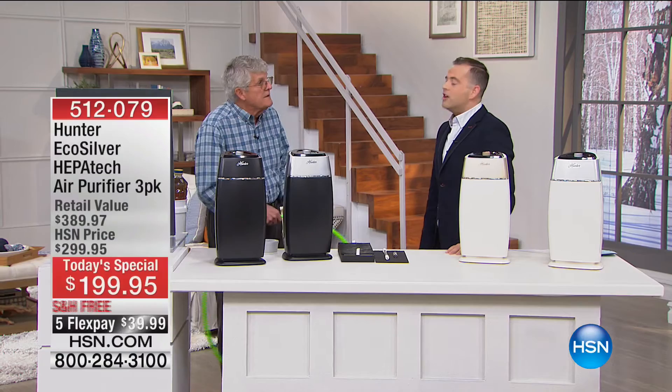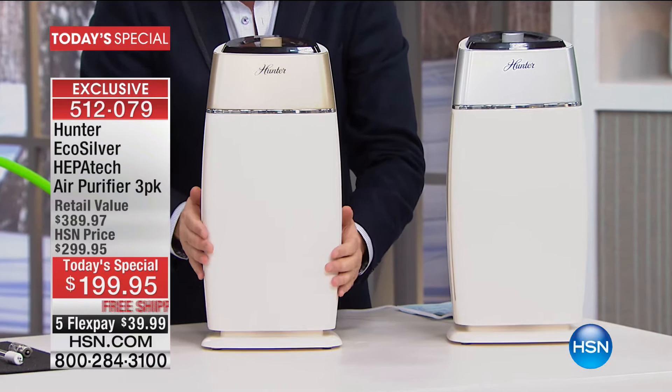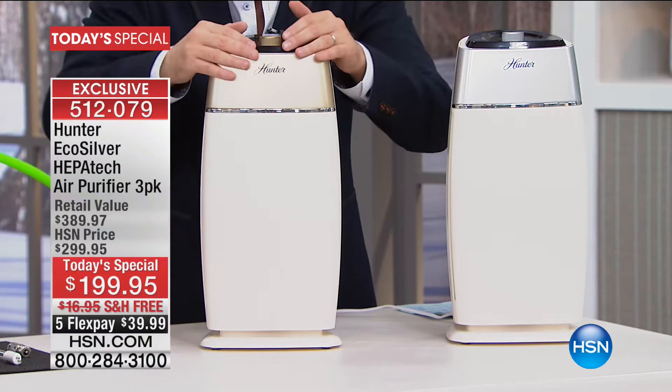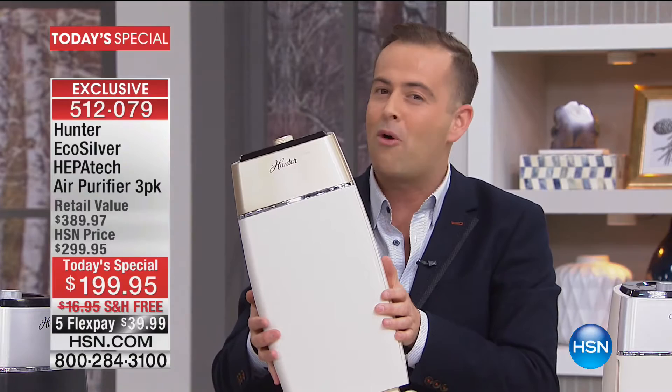We're in uncharted territory tonight. The reason things are a bit off is because this gold and white unit is causing a major problem — nearly 90% of all orders placed have been for the gold and white. We will sell out of the gold and white in the next 15 to 20 minutes. All the other colors are fantastic, but this will be completely gone. Our team will work very hard for 2018 to bring in more — it's just a more expensive process, and we were only able to bring in five to six hundred.